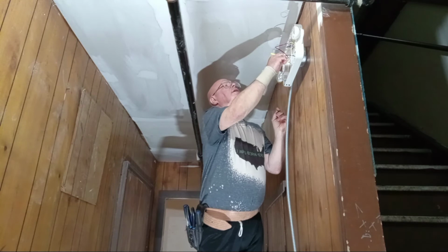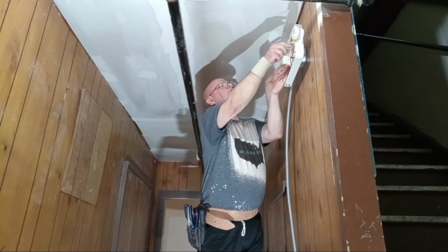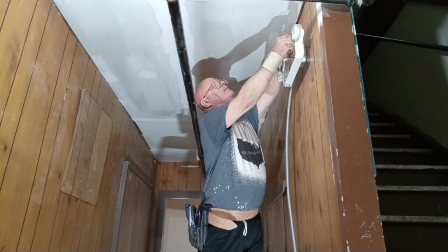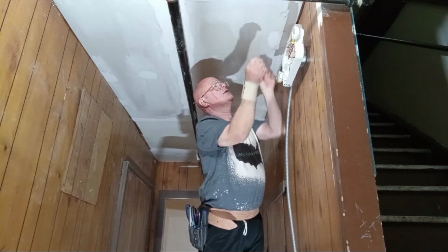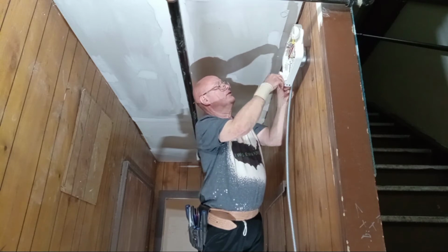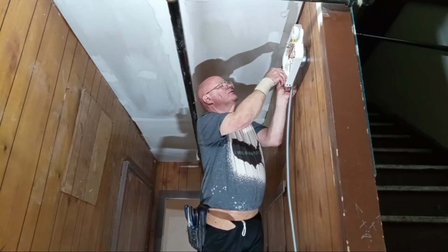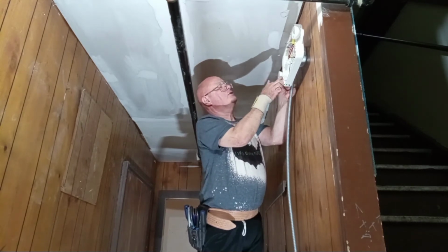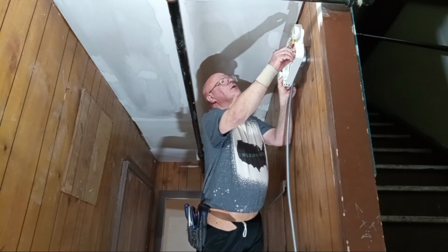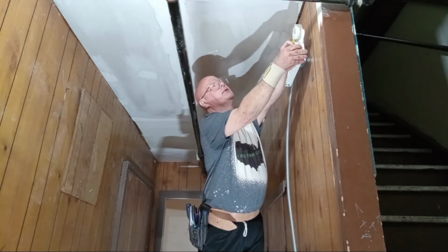Okay, so I just fold these wires back like this. I'll fold them up, get them back out of the way of everything here. Get the wires for the light closed in out of the way here so they're not pinched. Same with the ones on this side. Bring them down. Get them out of the way so they're not pinched.